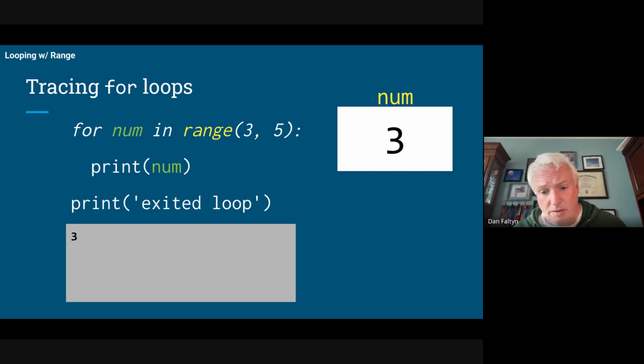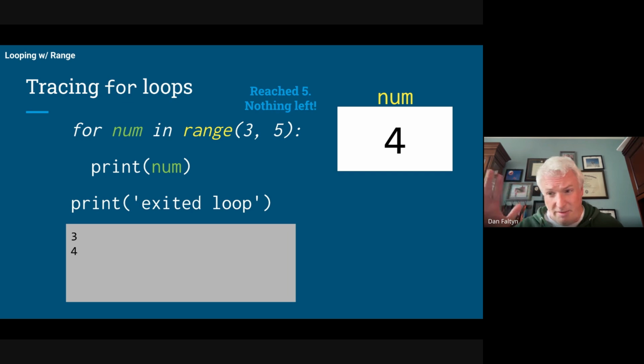The flow of control goes to the top of the loop, and now it looks at the number 4, and it prints out the number 4. The third time around the loop here, it says, okay, wait a minute, my limit was 5. So I've already handled 4, so it drops out of the loop at this point. So we exit the loop.